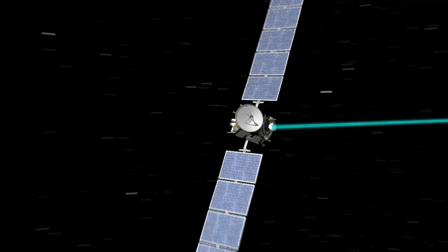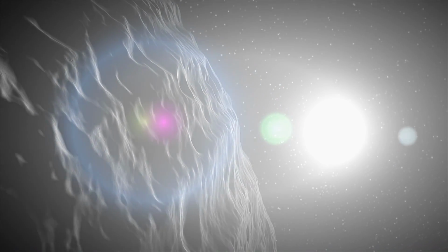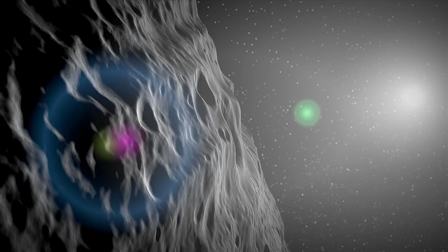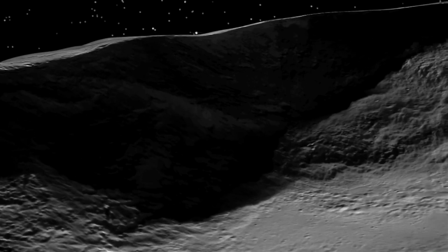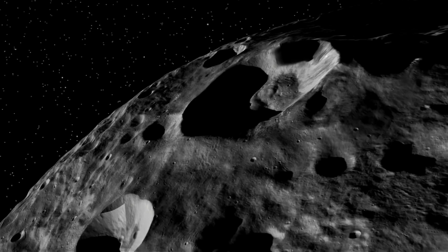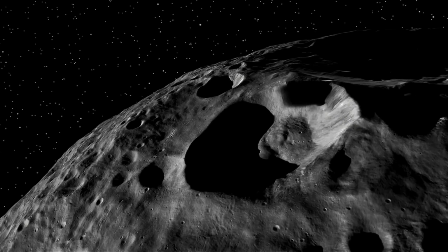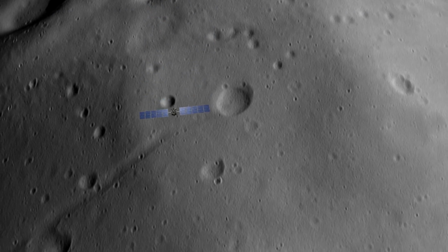Well, Vesta had been observed by astronomers for more than 2 centuries, but most of that time it was little more than a fuzzy blob of light amidst the stars. So it beckoned, but its invitation wasn't answered until Dawn arrived in 2011. And then it revealed this whole fascinating, complex alien world with precipitous cliffs and towering mountains, vast craters punched into the crust, a whole fascinating world that really is more closely related to the terrestrial planets than it is to what people think of normally as asteroids.